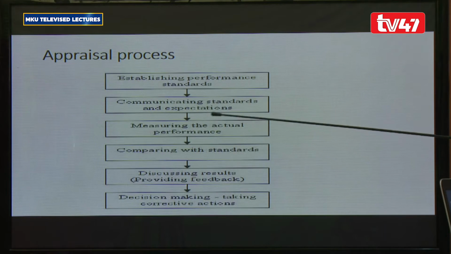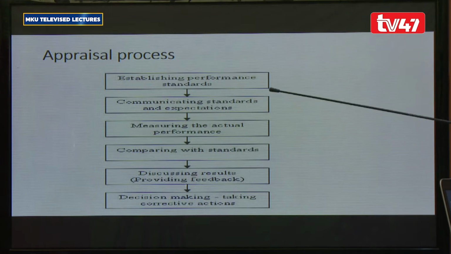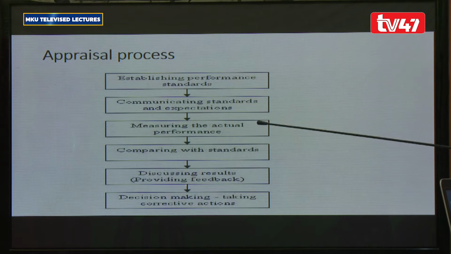And how do we measure this actual performance? This is through the available sources, such as observation, what the supervisor has observed, statistical reports, and oral or written reports out of the work that has been done.